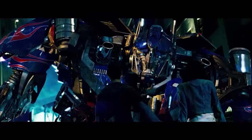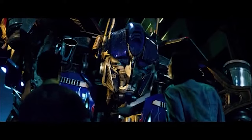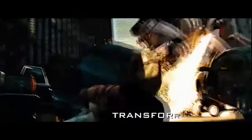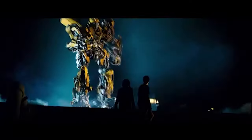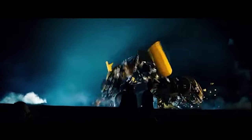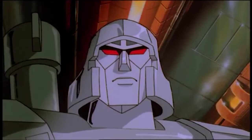My name is Optimus Prime — we are autonomous robotic organisms from the planet Cybertron. We have a lot of transforming robots; originally we started with 15 transformations, but we now have over 40 in the film. In the original cartoon, robots would transform mid-air and you wouldn't care about laws of physics. This was almost too easy. Every single transformation in this movie is done as if it were actually taking place in real space and in real time.